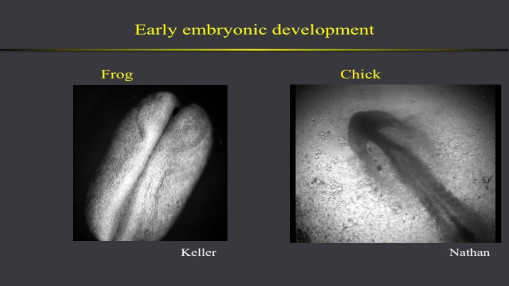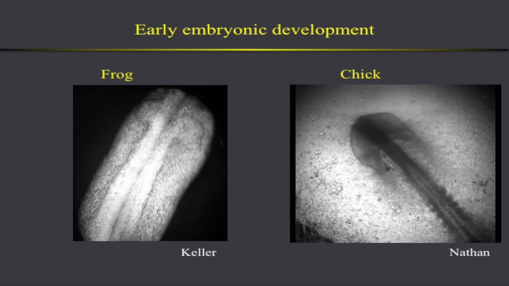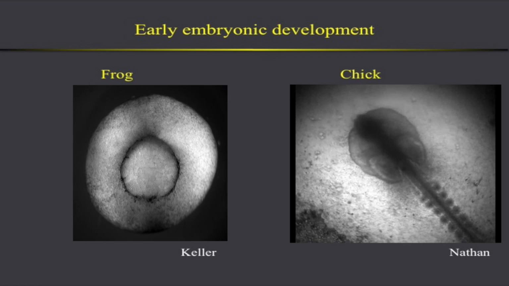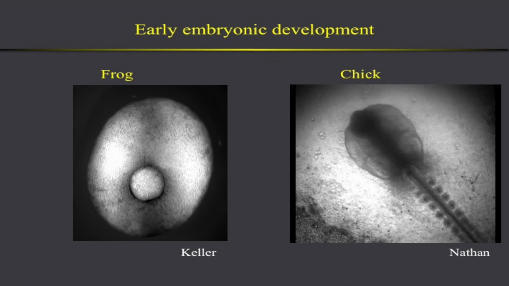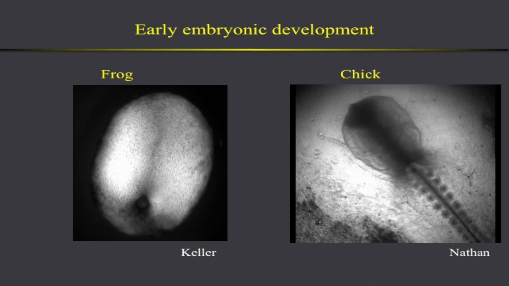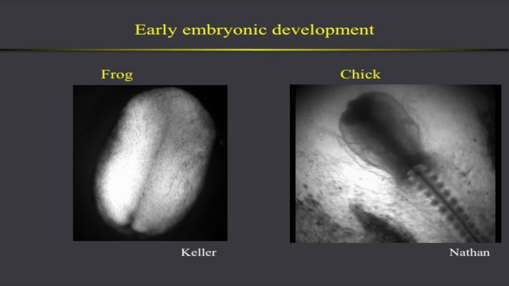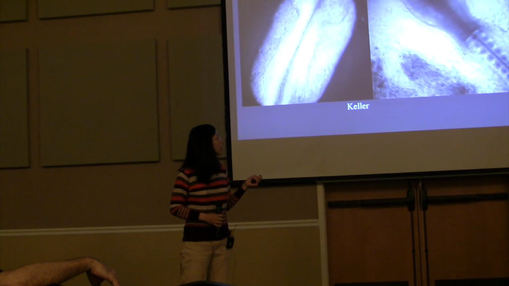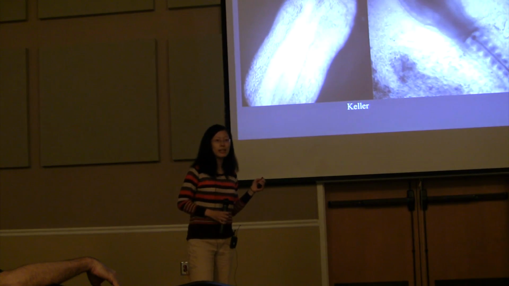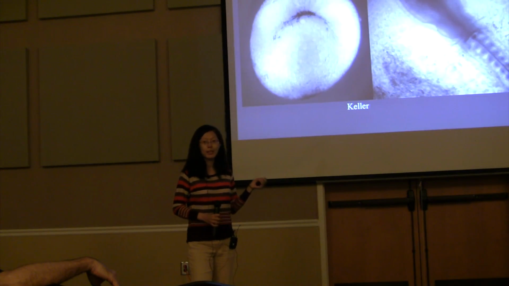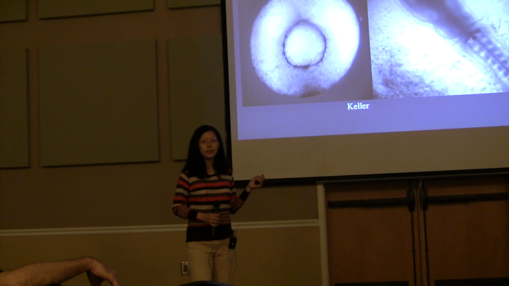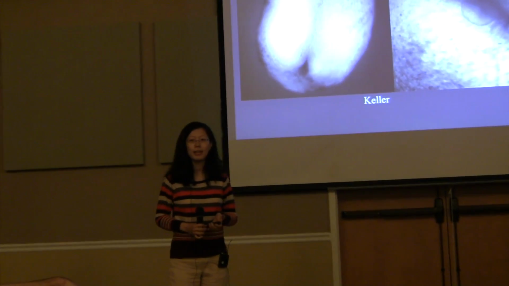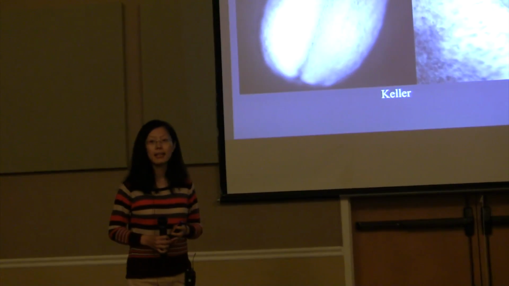So I want you to appreciate how much cell migration has been happening during those processes, and you have to notice that as cells travel in those embryos, the ground they are traveling on, which is the living embryo, is also undergoing extensive rearrangements and growth. So if you're trying to understand how cell migration is regulated, it's very critical to study them in their natural context in living organisms, because no in vitro structures can really mimic the dynamic environment inside the living embryo.